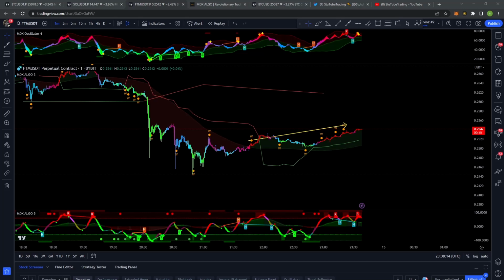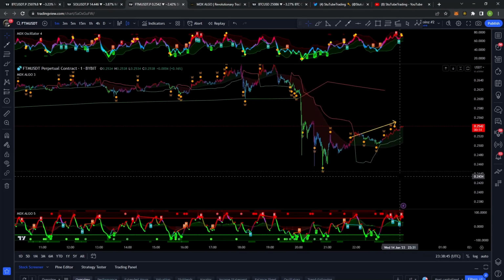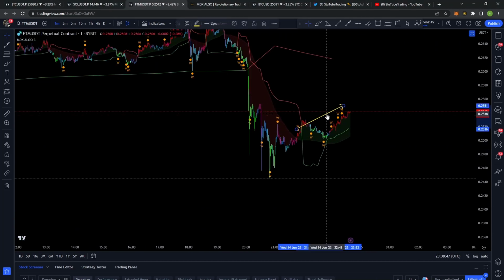Sorry, let me just open your thing here. Oh, you're in that long from a couple days ago, hey? Okay, that explains a lot. I thought you were just on the degen timeframes, like from this recent dump here. No, you're in a good position from a ways back. In that case I should look at a longer time frame, hey?